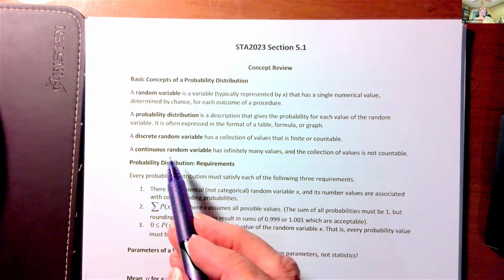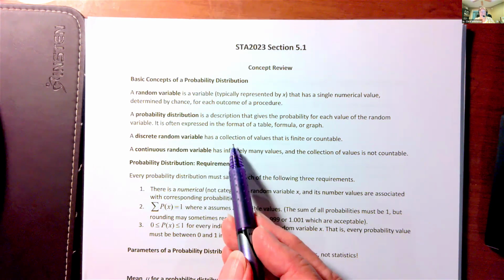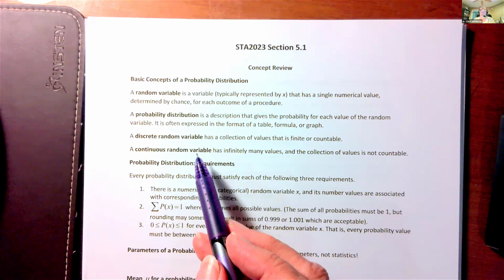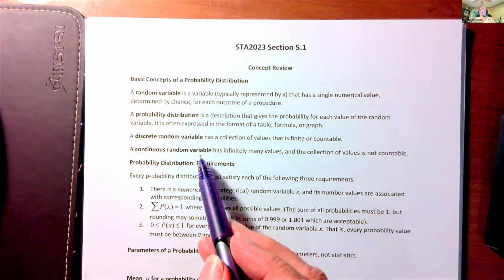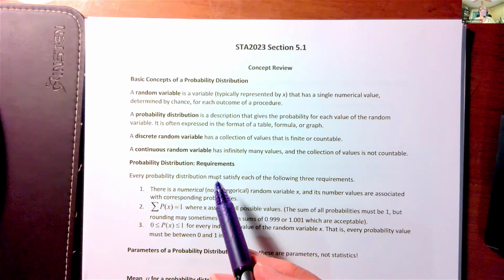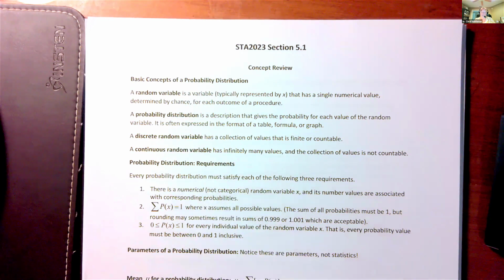Again, this week we're going to learn about discrete random variables, where there's a finite collection of values that the random variable can take on. In 2 weeks after the midterm, we'll learn about continuous random variables, and we'll learn about the uniform and the normal distribution. But for right now, this week, we're going to focus on discrete random variables.